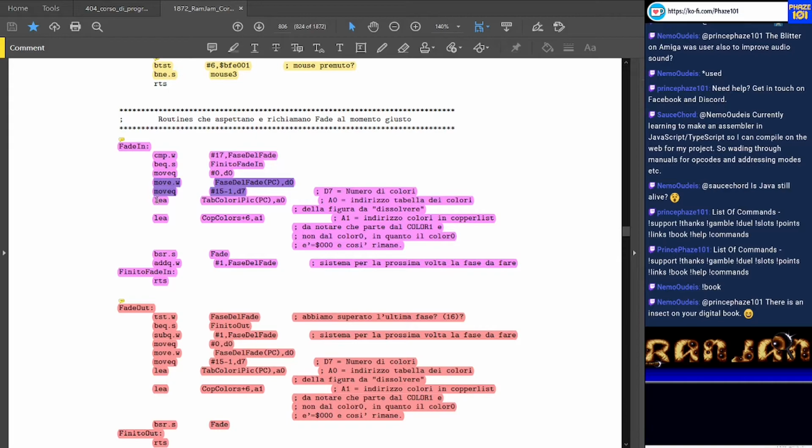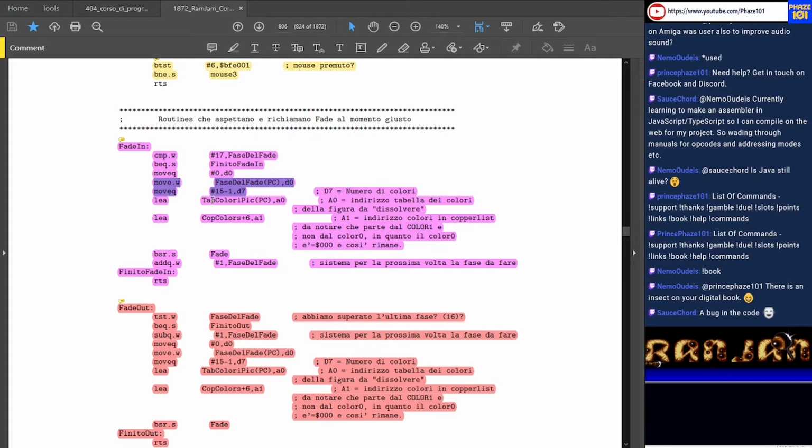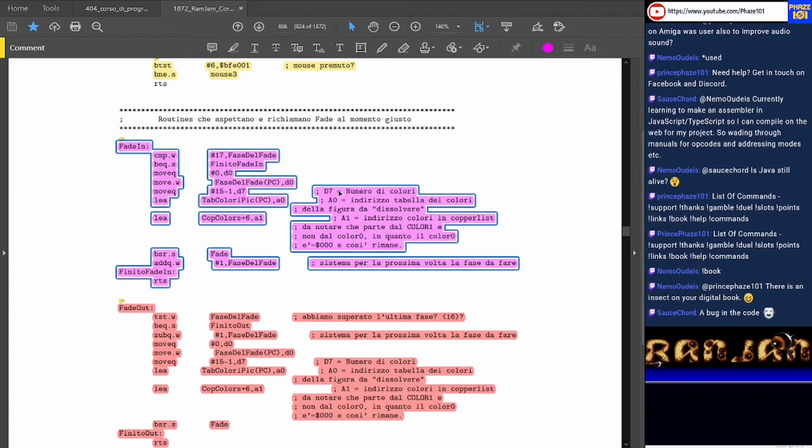Then we move the fuzzy del fade address into A0. Then we store the value that we have there, okay, into D7. Okay, so this is one of the first parameters that we need, the number of colors, okay.